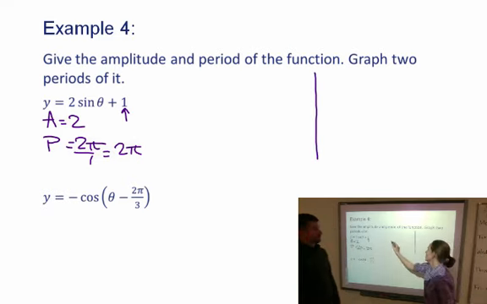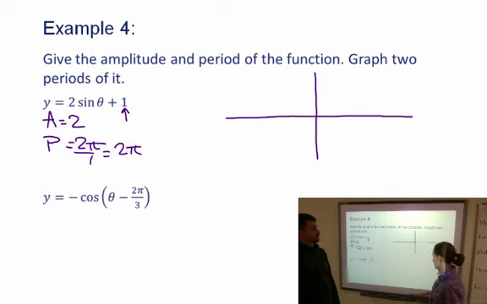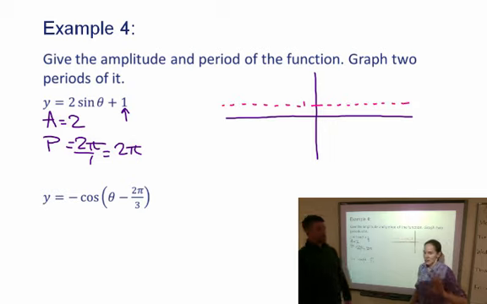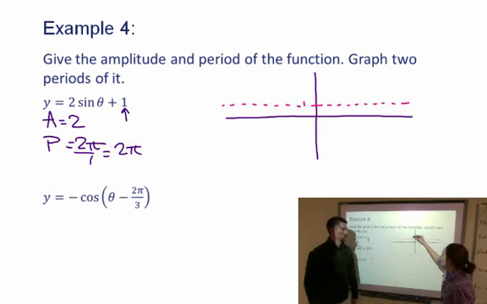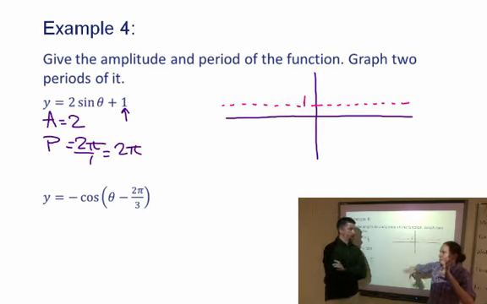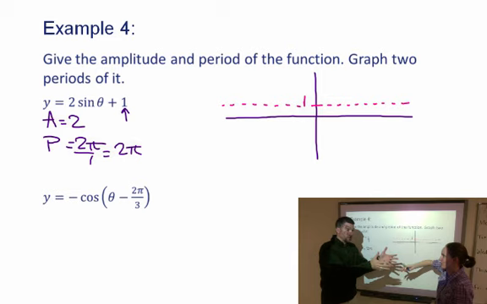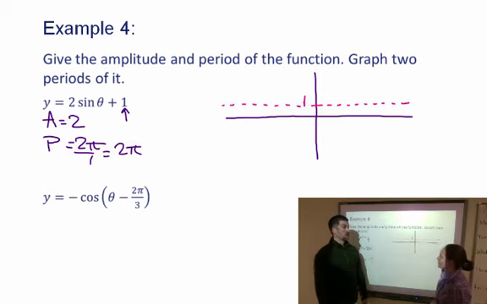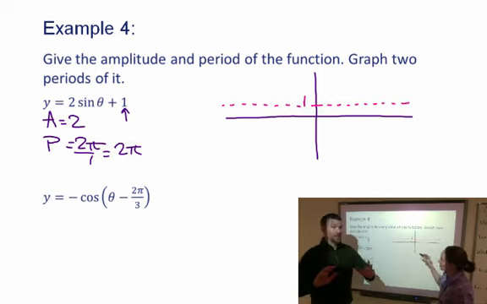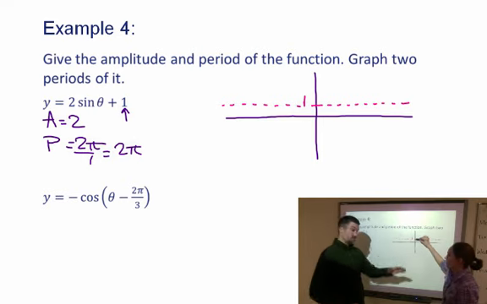So this is where we find out how we do things differently. Whenever I graph this, I go up to 1 and make myself a little dotted line. This is not an asymptote line. It's your middle of the road line, because we used that word oscillate earlier. Normally we are oscillating around the x-axis, but we just shifted up 1, so we need to oscillate around y equals 1 instead of the x-axis. All the same things happen, except we're on the line y equals 1.